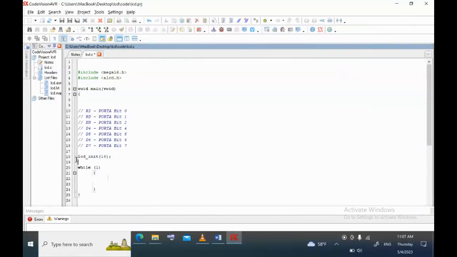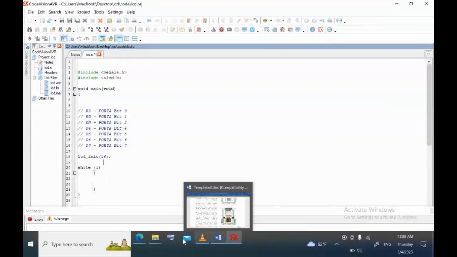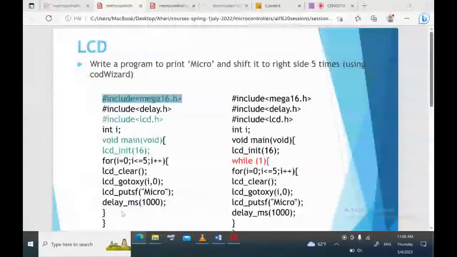If you look here, you can find the code related to initializing the LCD. Then these are not required to be written by hand, because Code Wizard generated them, and only the required codes should be written. What are the required codes?